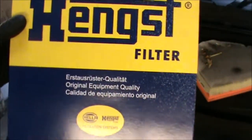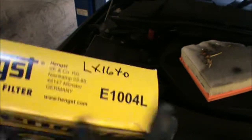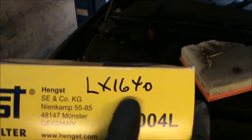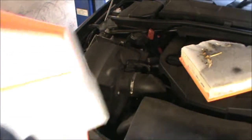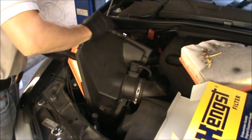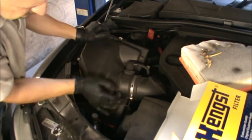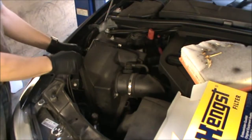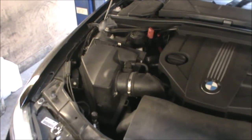That's where the filter is, and you can clean the inside of that box if it's really dirty. I have the new filter here. The part number for this make — and you can also use LX1640 which is for the other make. Just get your new filter and get it in there.